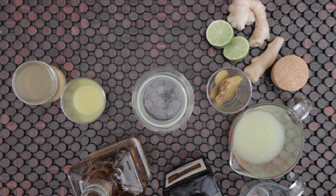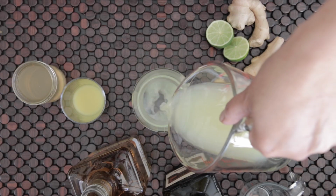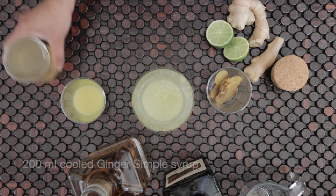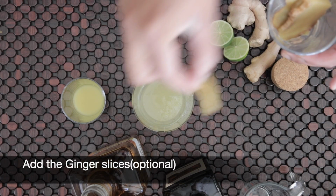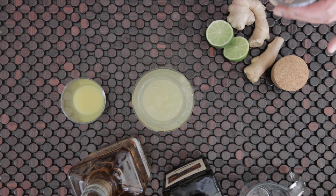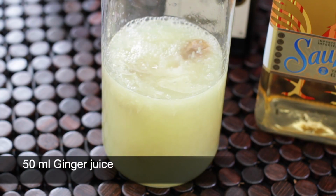Now to prepare the margarita. Add 300 ml of lime juice, 200 ml of cooled ginger simple syrup. I'm also going to add the ginger slices I used to infuse the syrup. Next, I'm going to add the ginger juice.